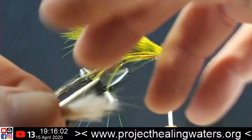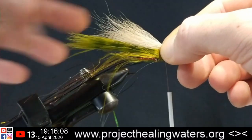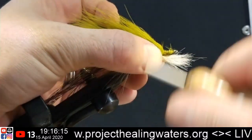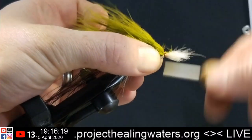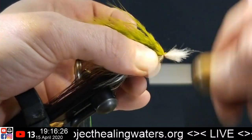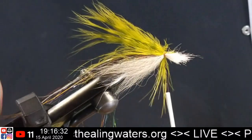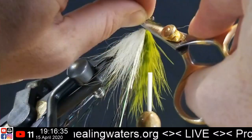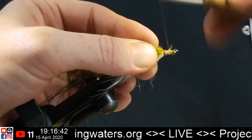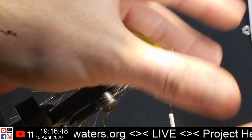Alright, so again, probably go almost at full length. Let's go right underneath. A couple of soft wraps. Position. Snug it all in. Yeah, I like that. Let's go ahead and trim off our little nub. Okay, we're doing good. We haven't crowded that eye yet.